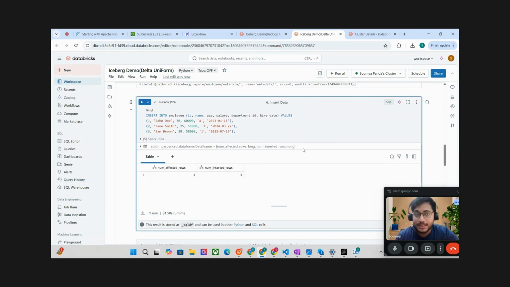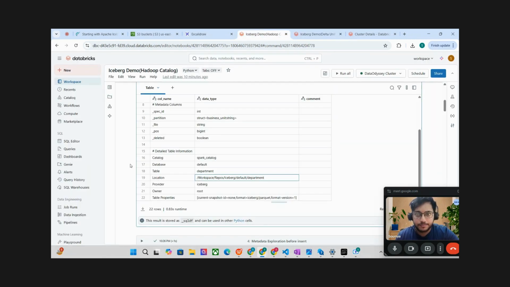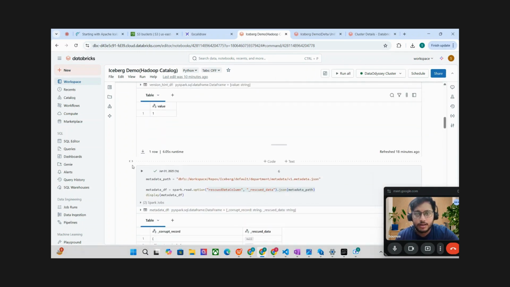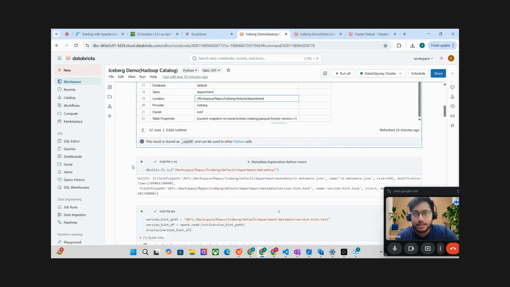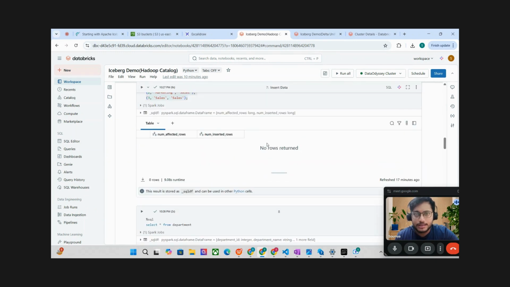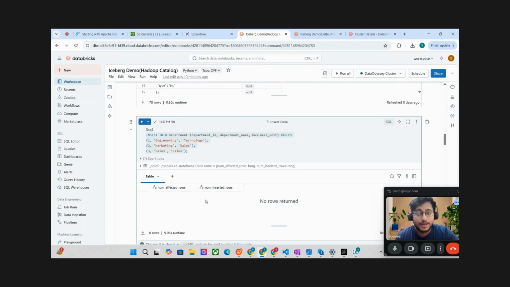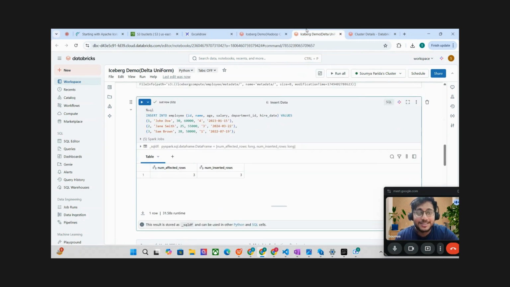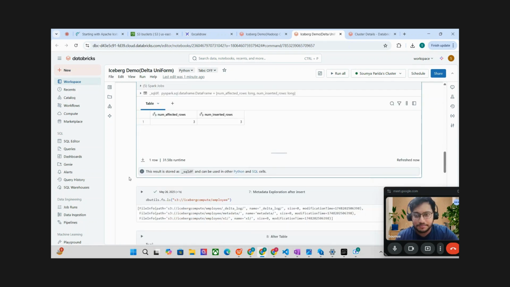Now see over here, when you insert data, you are able to see the number of affected rows and the number of inserted rows, like 3 and 3. Now when you get down over here, I had inserted data into the table, right? But what we saw, it didn't show anything. Now this is a bug, right? Databricks has kept its delta table format very good, but for iceberg, when we want to specifically use it, it's not allowing or maybe showing incorrect things. That's what you get to see.